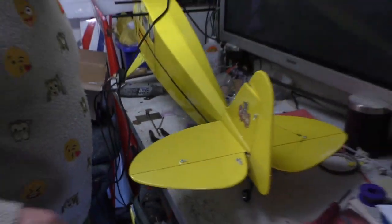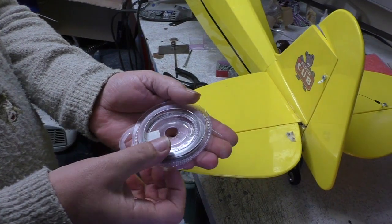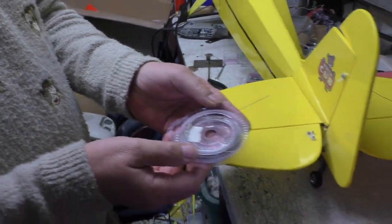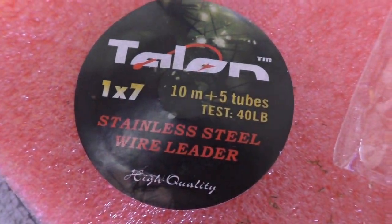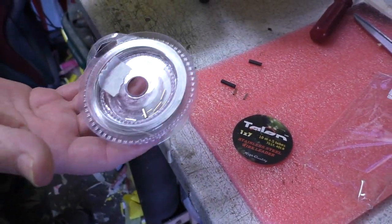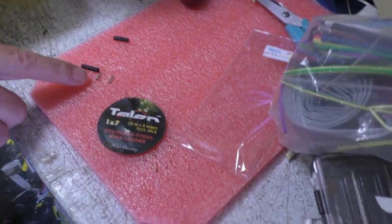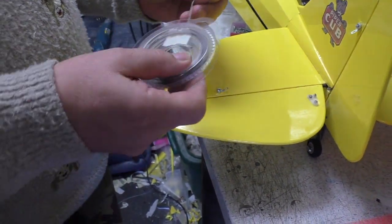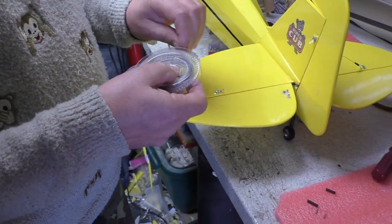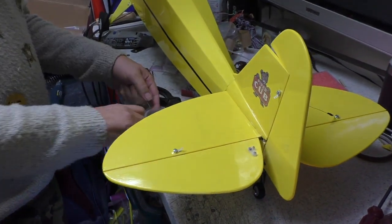Colin is going to show you how to do it. We went and bought some plastic-coated steel fishing line — here's the label, that's what we bought off eBay. I think it was about two or three quid. It comes with 10 crimps, which is quite handy. So Colin's going to cut some off — we've got 10 metres so we're not worried about there not being enough. You want a good pair of cutters because it's stainless.